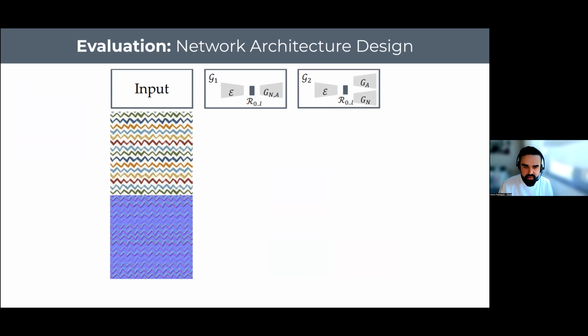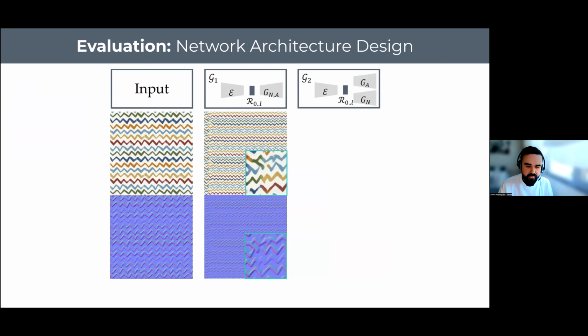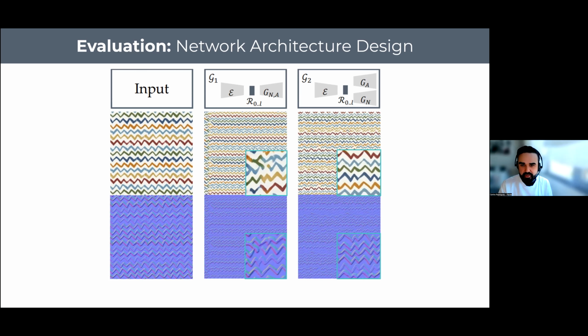We see that using a single decoder for every map produces artifacts that hinder the realism of the output, whereas using one decoder for every map produces better looking and more accurate results. So separate decoders in the generator generally provide better texture maps. This is on par with what we see in the literature, and there are more results in the paper that you can check if you want to know more about this.